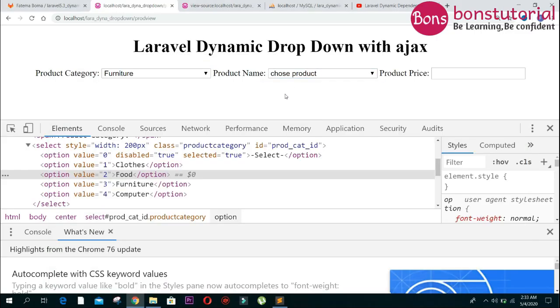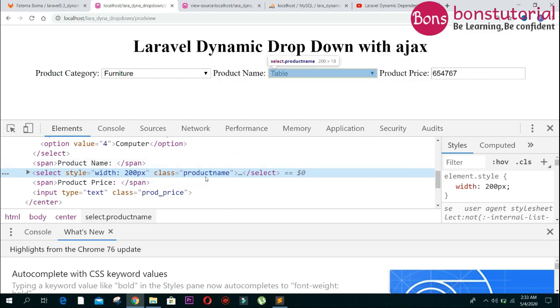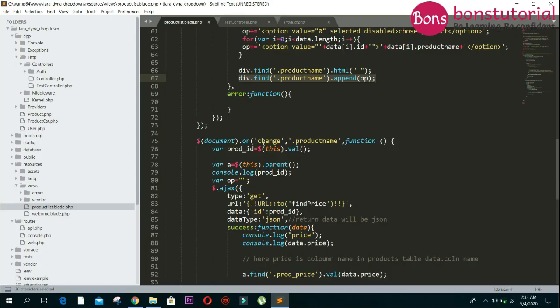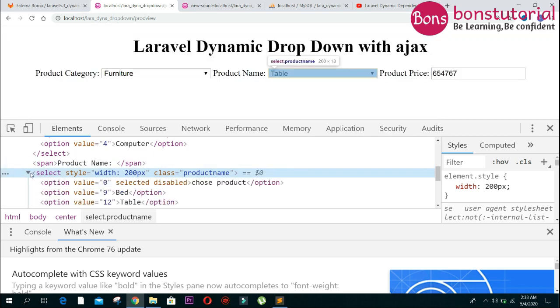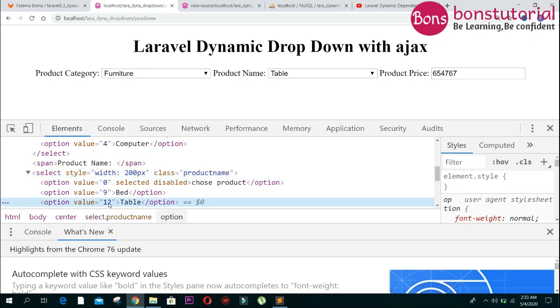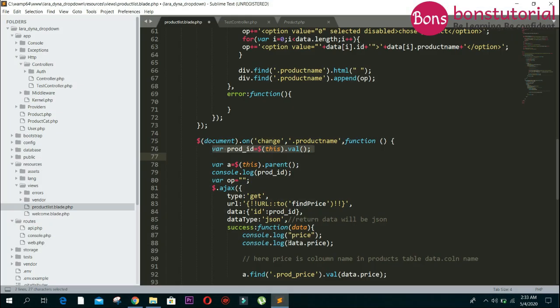Okay, now what happens when we change this table? Similarly, if you inspect, that means the product name. So when this product name actually changes, in a similar way we are getting the value. If you right click here, there will be a value called 12.